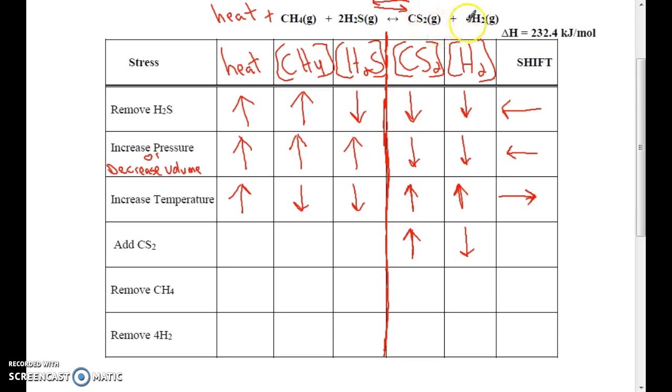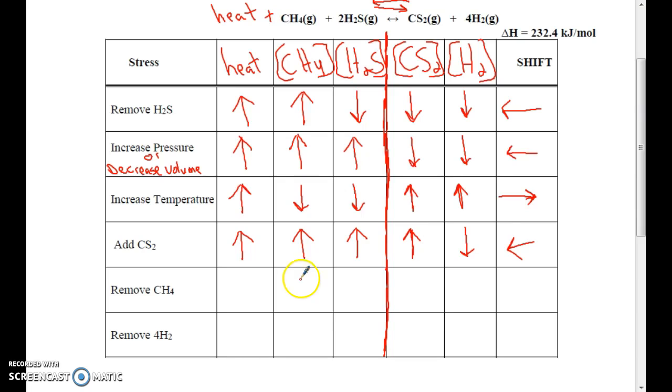Now you're increasing the interactions on the product side. So when these things interact more, they are going to reform the reactants. So their concentrations are going to go up. And reaction equilibrium is going to shift to the reactant side. Now again, if you add CS2, if you prefer to think about it this way, when you add something, equilibrium shifts to the opposite side. So once you add something on the product side, you could draw the arrow going to the left. It's going to shift away from it, and everything on the left is going to increase.